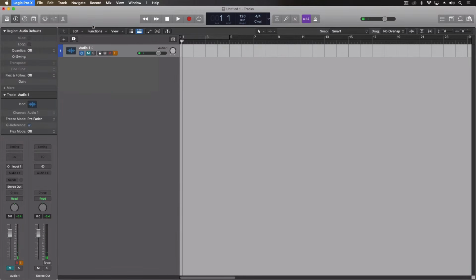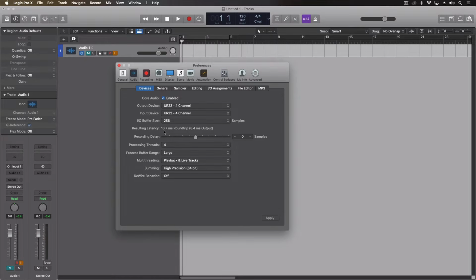But let's check out our audio preferences. And you can see it's not terrific. Let's just switch this to one of those individually. So 16, I guess it's actually not bad.